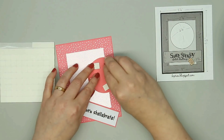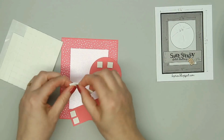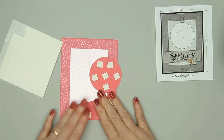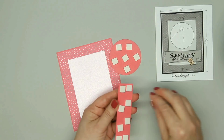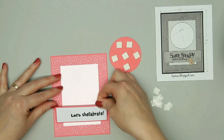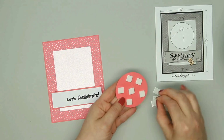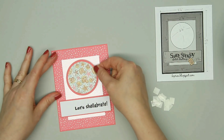I'm going to add some dimension, and it's really nice that the kit already has all these little foam squares, and these are really sticky, so if you make a mistake, it's not coming up. I'm using a sentiment from the exclusive stamp set. The sentiment is "Let's Celebrate." It goes perfectly with this pattern paper.